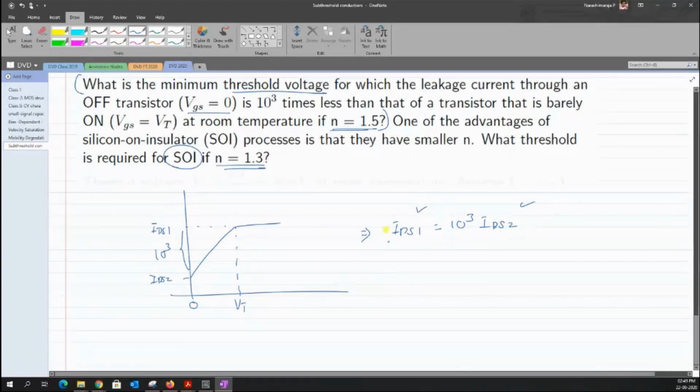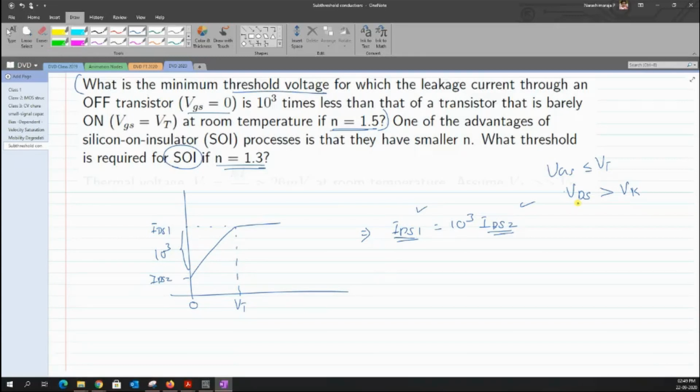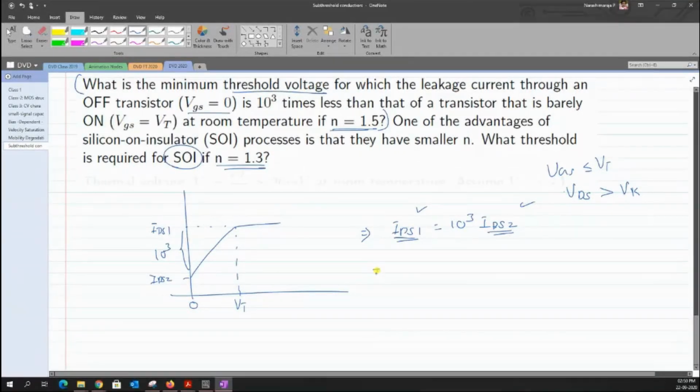So how can I rewrite these currents when the value of VGS is equal to or less than the value of VT? How can I replace these IDS1 and IDS2 expressions? We also have to assume that the value of VDS is much larger than the thermal voltage. This is an assumption, so we can leave out the exponential part that was there in the original expression. Sir, we can use IS into e to the power something formula, no, sir? Yes, this is what we wanted actually.